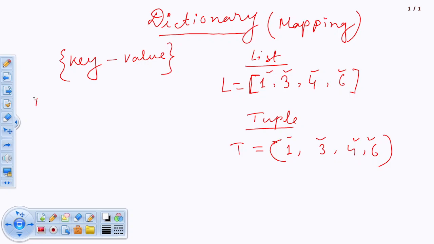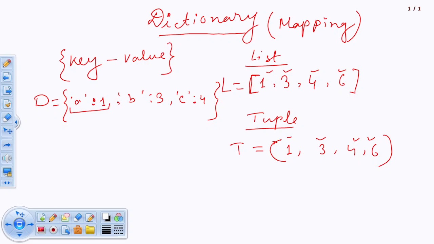But if I want to make it a dictionary, it cannot be a single value. It must have a key and a value pair. So if I write 1 colon A, within quotes B colon 3, and C colon 4, I am taking only up to 3 values here.